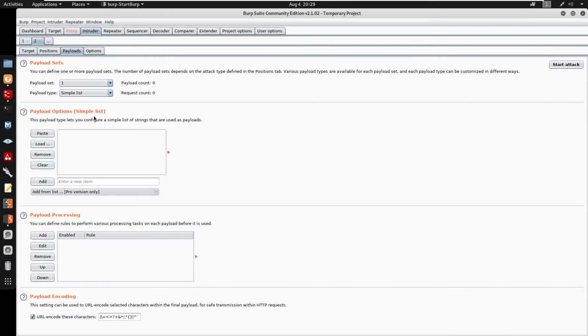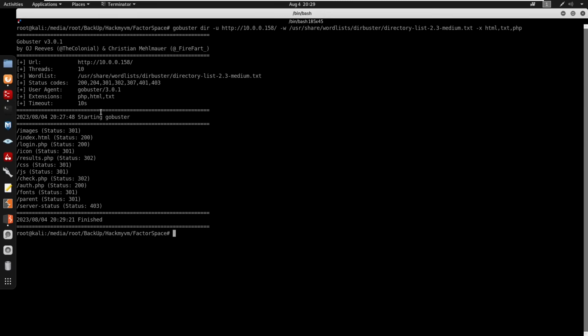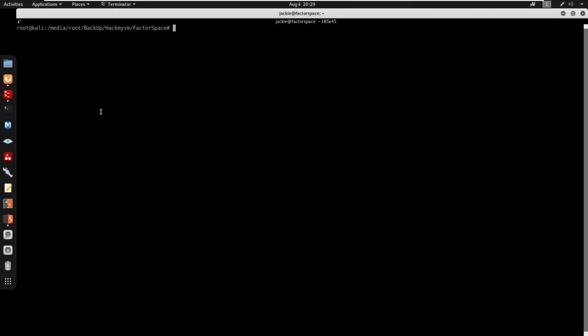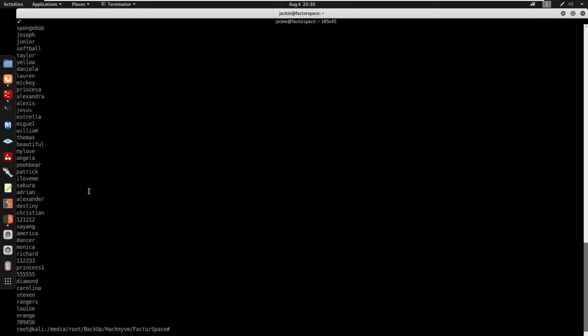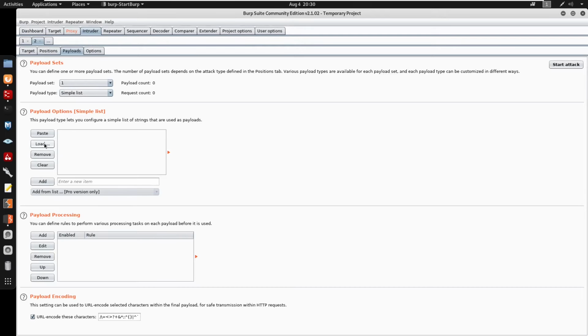For the payloads here, I do want to specify one payload, for this rockyou.txt. But if we specify the whole rockyou.txt, it's going to be too large, right? And Burp is not going to be able to load it. So I'm just going to cat from /usr/share/wordlists/rockyou.txt and pipe to head with -n. -n specifies the first 150 lines of rockyou.txt, and I'll put this into file.txt. We cat this file.txt, and now we do have the rockyou.txt entries, right? So I'm going to go to load. Now we can go to file.txt. And now we do have the rockyou.txt passwords that we had, using head -n 150.